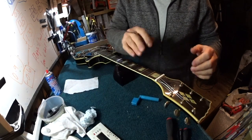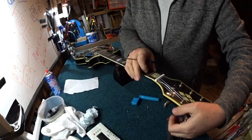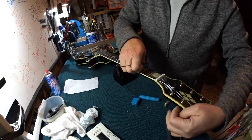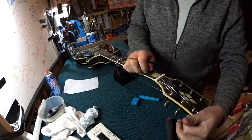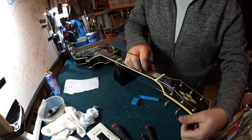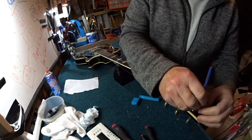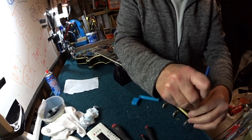Players, when you do your strings, please don't do that. Don't lock them in that stupid fashion, because that's what it does to people like me. We have to pull them out, and the only way they can come out is that they come out with a twang and they cut my damn hands. So please, it's either that, or if I don't want to cut my hands, I can just go ahead and scratch your guitar headstock if you do this.